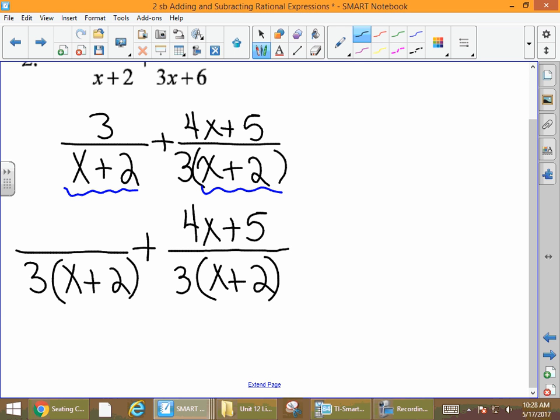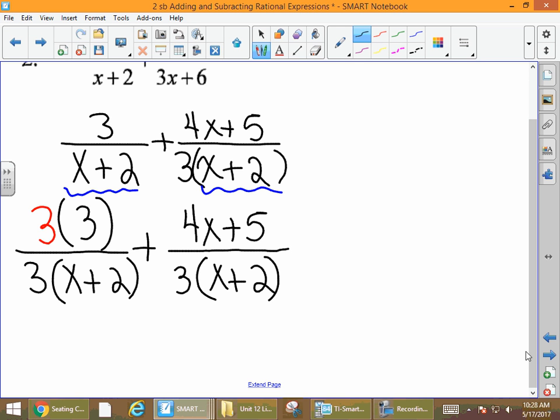But did we put anything into the first denominator that wasn't there already? Well, there was an x plus 2 there already. We put into that denominator a 3. And I wish that I would have changed that number there, but there originally was a 3 already there. So the red 3 is the new part. Don't cancel anything out. The red 3 divided by the black 3 is the fancy form of 1.